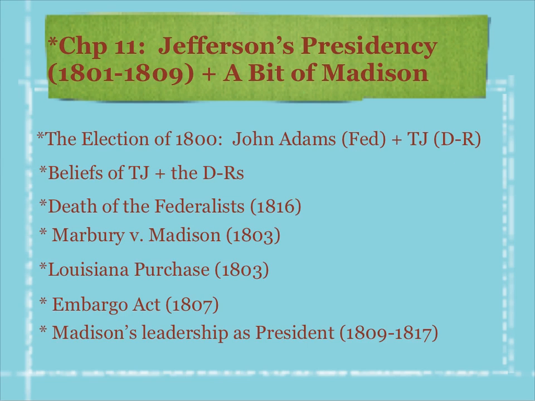All right. Also, things you need to know is Jefferson, and the Democratic Republicans, what were some of their beliefs? Most Democratic Republicans, especially Jefferson, were for the yeoman farmer, and also a lot of them for states' rights. Okay, so the DRs were more states' rights people. The Federalists were for a stronger federal and central government. Also, be aware that after the election of 1800, there are no more Federalist presidents, and the Federalists slowly die out till 1816 is, I guess, the official death of the Federalists after the War of 1812.